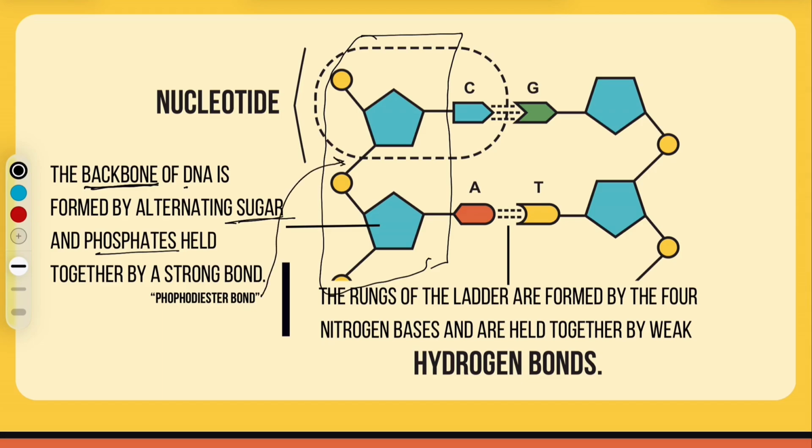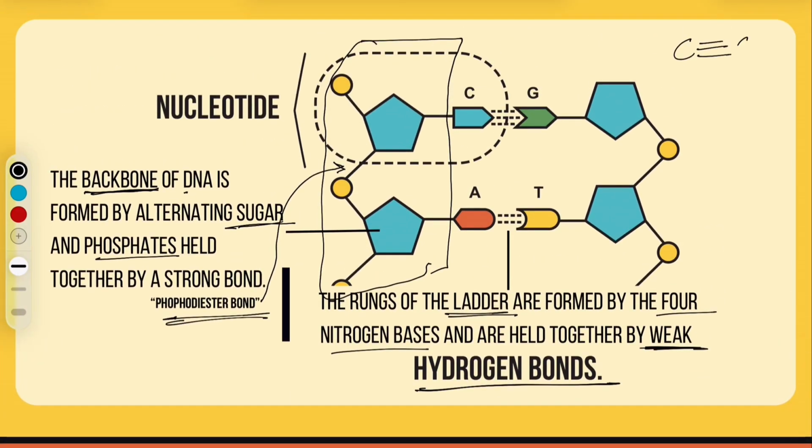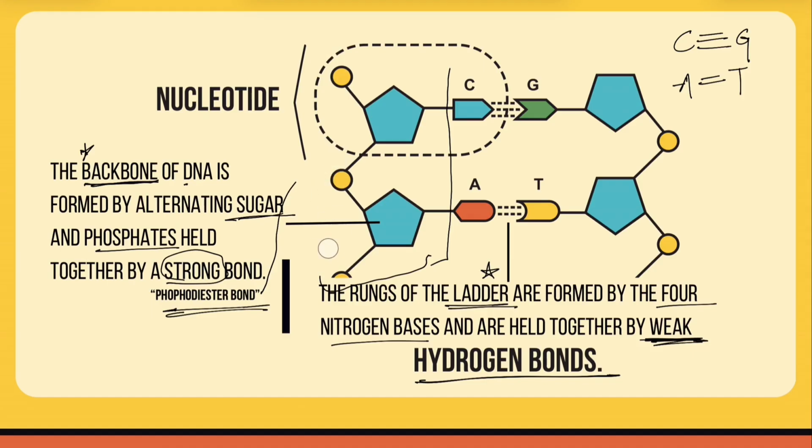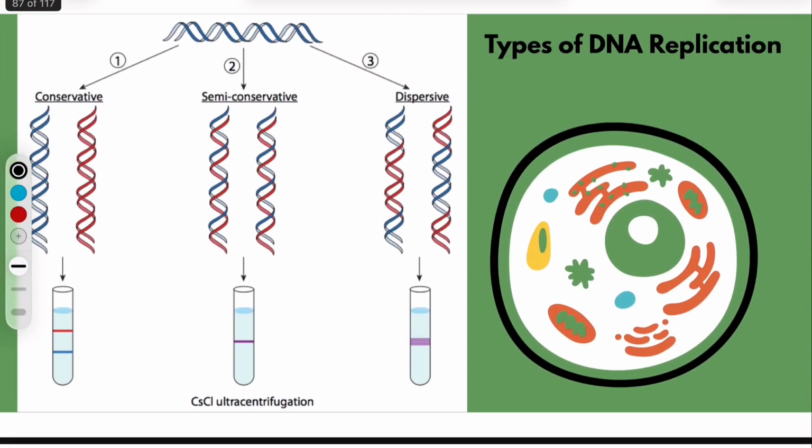The bases A and T are attached together by a very weak bond called a hydrogen bond, and C and G make a triple bond, while A and T are double bonded, and they are basically very weak bonds. So phosphodiester and hydrogen bonds, many numericals are asked from this diagram and this structure. So you need to remember the structure of DNA: A and T together and C and G always together.